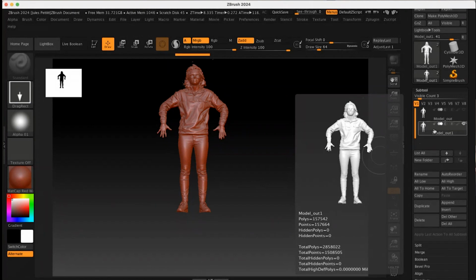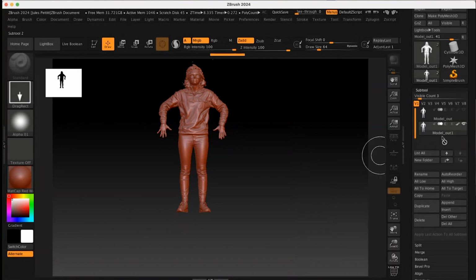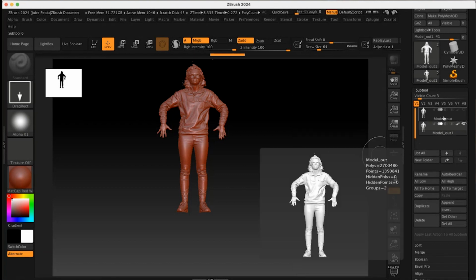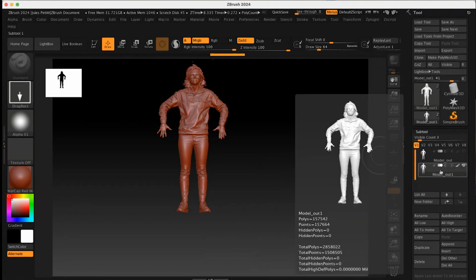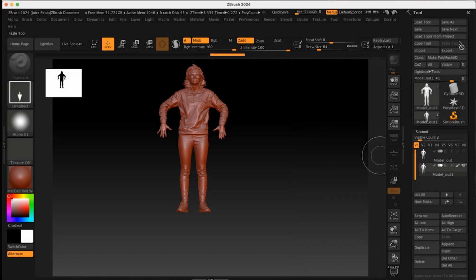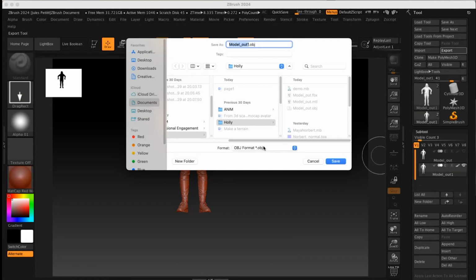You could take this down some more, but I'm just going to export this one back out. So select this one, and we're going to send this one back to Maya just to do a comparison. So with the second model selected, otherwise we're going to be sending the super heavyweight one back again, we can go to export, and we're going to save it as model in OBJ, it's OBJ format.